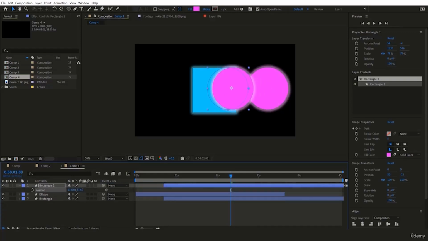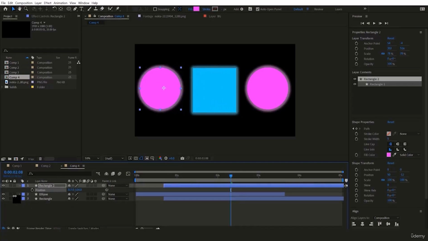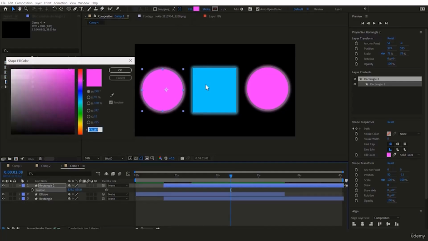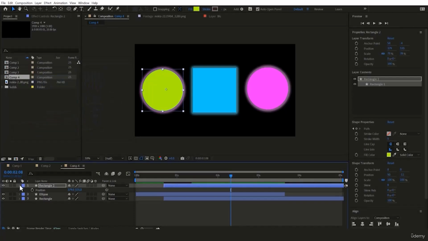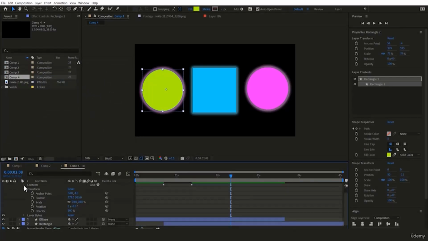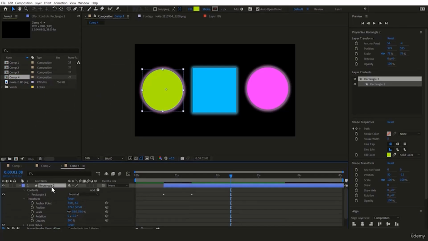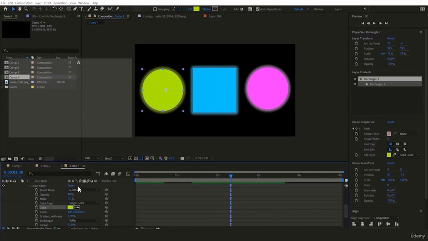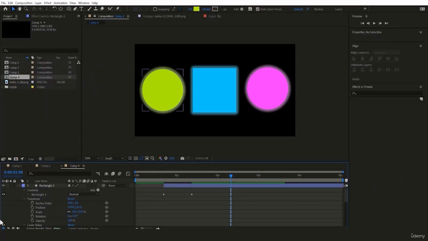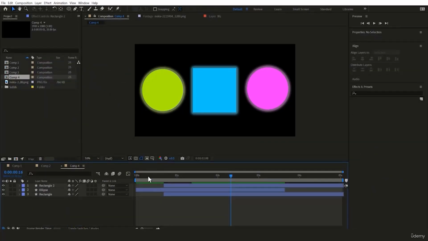So I've just duplicated this and I'm having another version of this. Let me change the outer glow inside my layer styles. I'll change the color of this. If you see, we get this first. We will wrap up this part here and continue in the next segment.